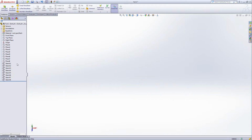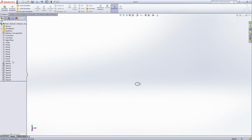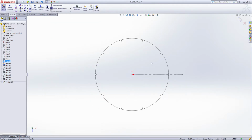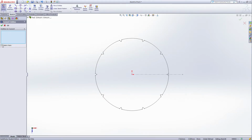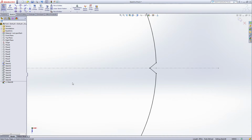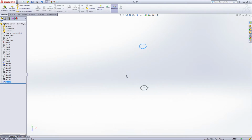Okay, now the first sketch. Show the first sketch, and then the last plane is plane 8. Make a sketch. Okay, convert entity and select chain. Make sure you select this line and green check. Okay, now exit the sketch. Okay, we got all of them.